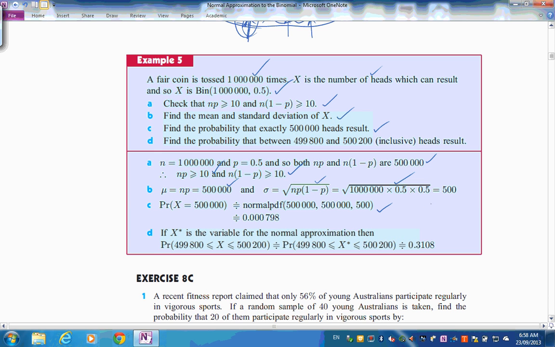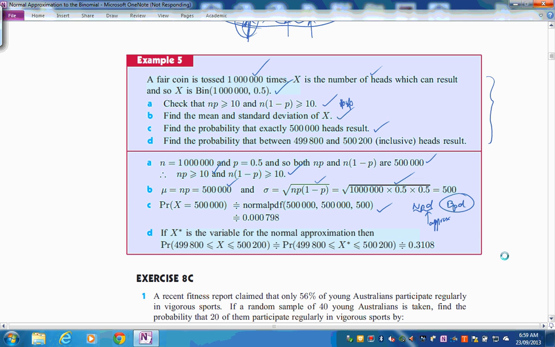On the Casio, you'll use normal NPD and enter in the same way. So this is what you should do, I guess, if they say to use a normal approximation. The question actually doesn't say that. So in any test or exam, you would just get the calculating device to do the binomial PD, unless otherwise stated, because that's the best way of doing it. This is approximation, and it should say there to approximate it. It doesn't actually say we're going to use a normal approximation there. I guess it hints at it, because it's got these things here.